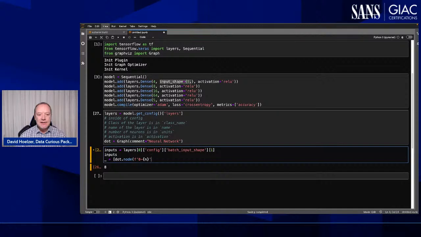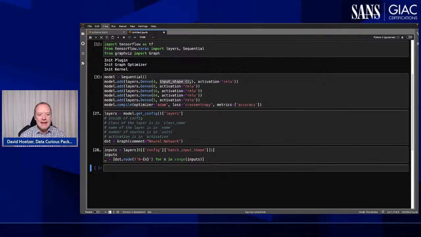And let's see here. What else do I need to pass this? Well, let's leave it at that for now. And for n in range, where am I looking here? So inputs. Yeah, inputs. That should be right. There we go. And that should mean that I could do something like dot dot format equals SVG. So I'm just telling you what I wanted to create, and then I'll ask it to visualize it. And there we go. So it's created those ovals.